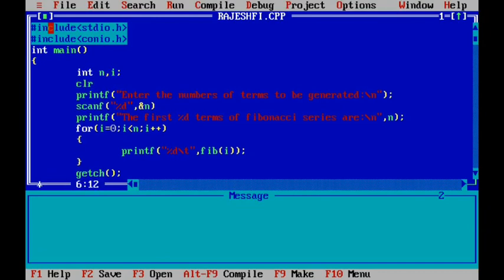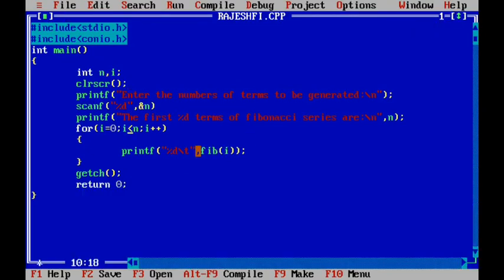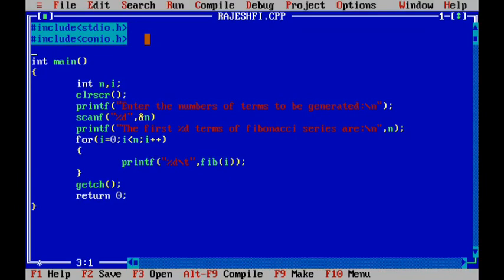Here I am going to use clear screen. Okay, now everything is well defined except this fib, the recursive function. This is not defined. So now I am going to define the recursive function.